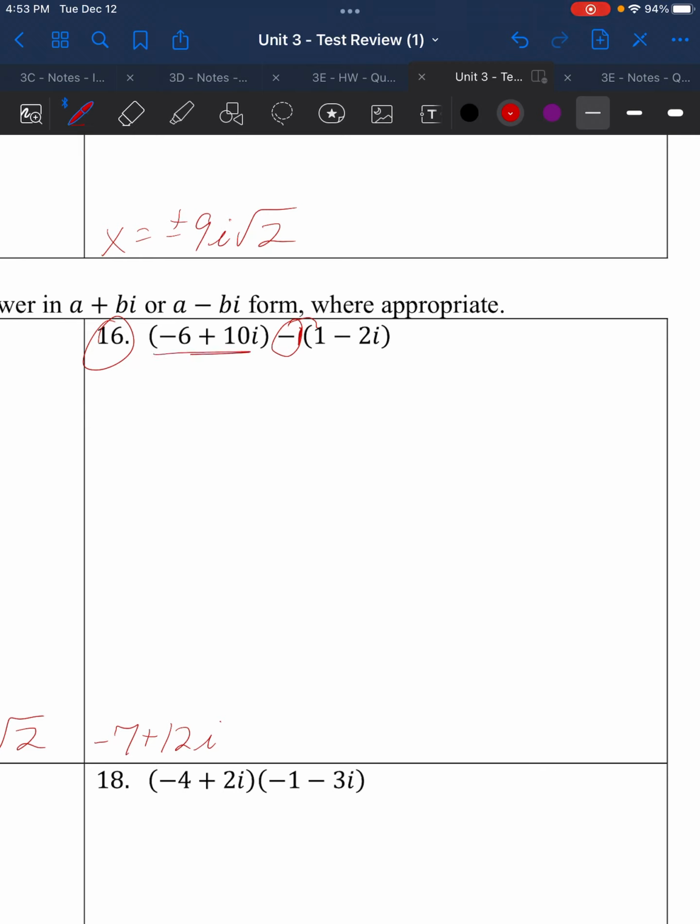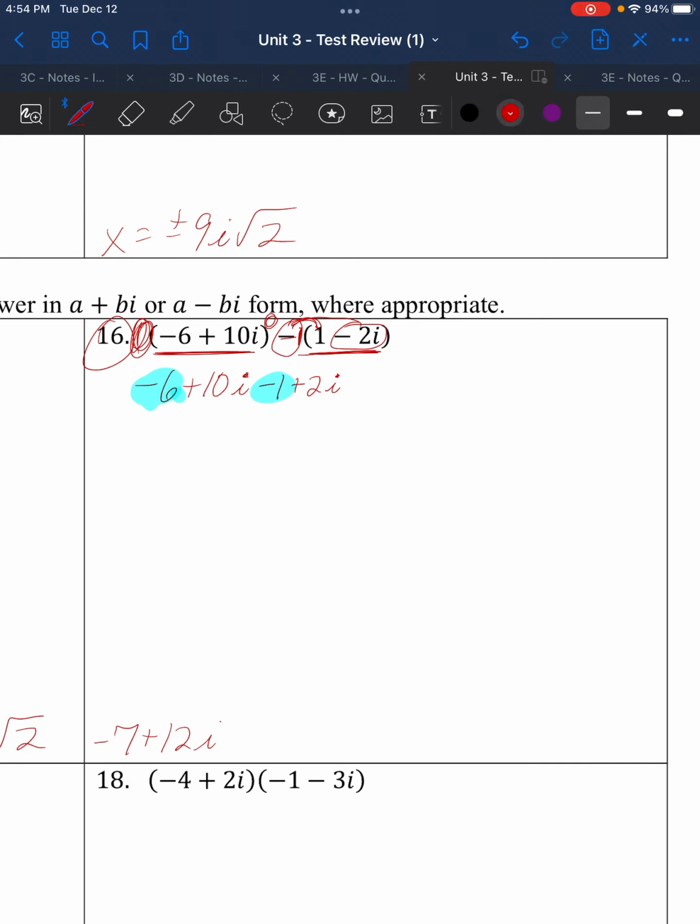And this subtraction here, think of it as a negative 1, and I'm going to distribute it in. First, this first parenthesis is not needed. The only reason it's in parentheses is because it's a complex number, and it's just saying it's put together. But there's no multiplication, no exponents, no subtraction, so I don't need the parentheses. Now, I need the parentheses in a second because we're subtracting each term. So when we distribute here, negative 1 times 1 is negative 1. Negative 1 times a negative 2i is a positive 2i.